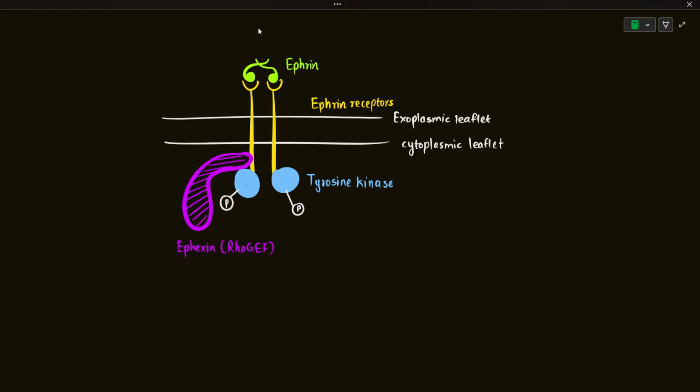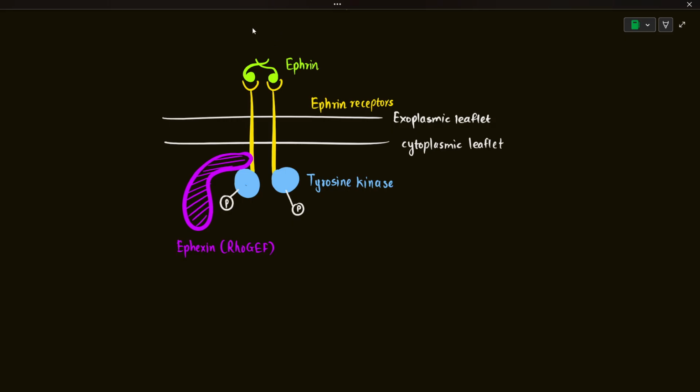You remember that in the case of Ras-GEF, it was coupled with the plasma membrane with the help of lipid anchors, right? Lipid anchors were holding the Ras-GEF attached to the cytosolic leaflet, and the tyrosine kinases were phosphorylating SOS. SOS is the RAS-GEF, and it was activating the RAS protein. The RAS protein was held to the cytosolic leaflet with the help of a lipid anchor. I hope you remember that.